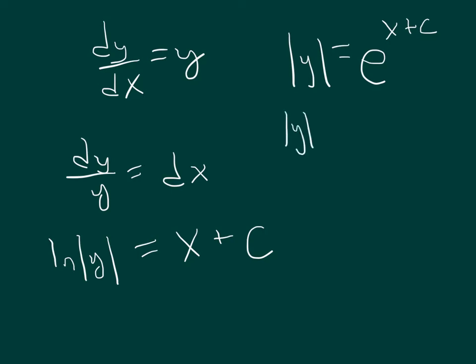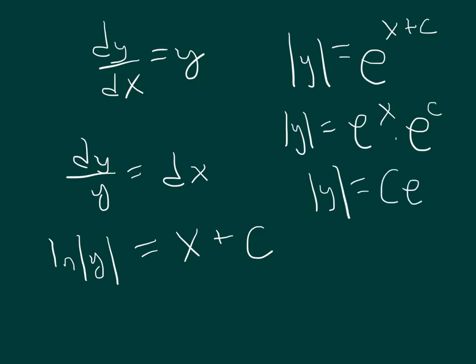And if I keep going with this, I can simplify it a little bit. I can say that this means the absolute value of y equals e to the x times e to the c. And e to the c is just some constant, so I can say that the absolute value of y equals some constant times e to the x, and that constant would have to be positive because e to the c is positive. And it's okay to use the same variable, c here and c here. In theory, you should probably number them c1, c2, but even the College Board's okay with being kind of informal in moving this stuff around.